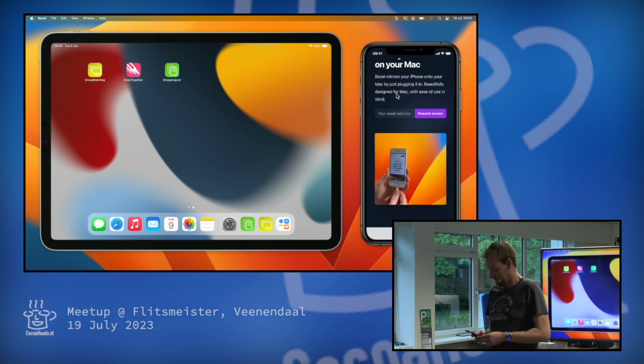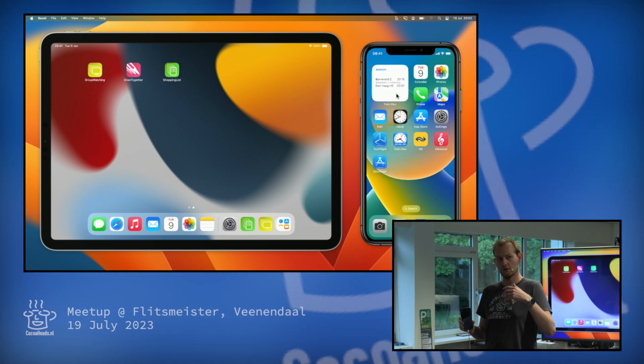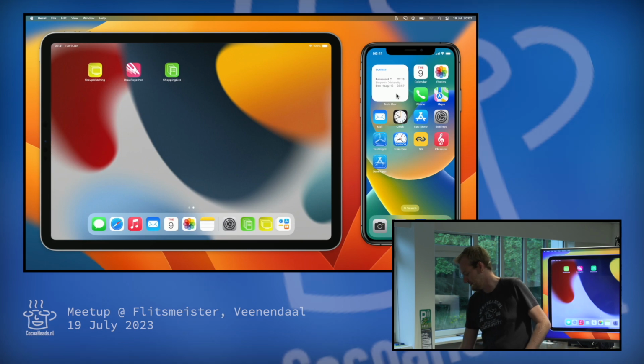Okay, so I want to start off by showing the basic demo of SharePlay, which is the one that Apple also showed when they introduced it, and that is you're in a FaceTime call together and you want to watch a movie together. That's the basic version. So I'll do that.